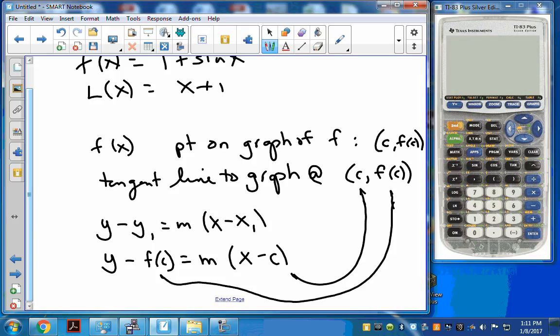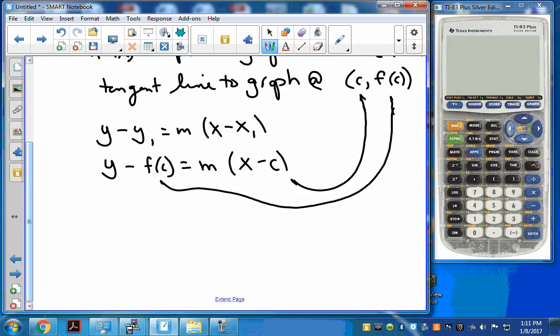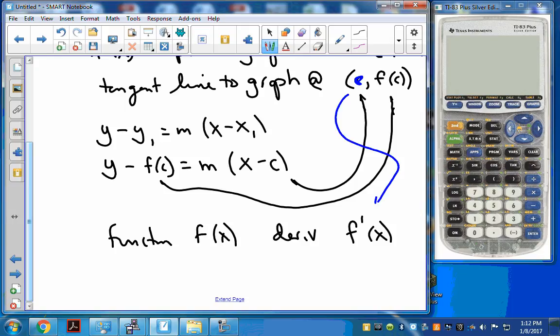And then we needed the slope. Well, we don't have a particular function. The function was f of x, so the derivative is f prime of x, but we wanted to evaluate that at this particular c value right here. So c is going to go right in there. So the slope is going to be f prime of c, and that's going to be a number. In the previous example, it was 1. The one on the exam, it was -2. But that's going to go right there.